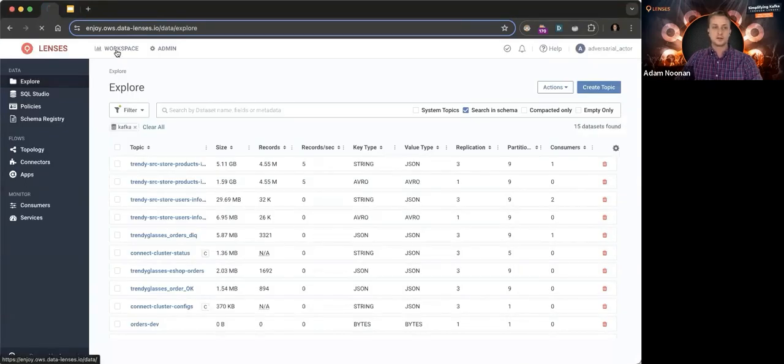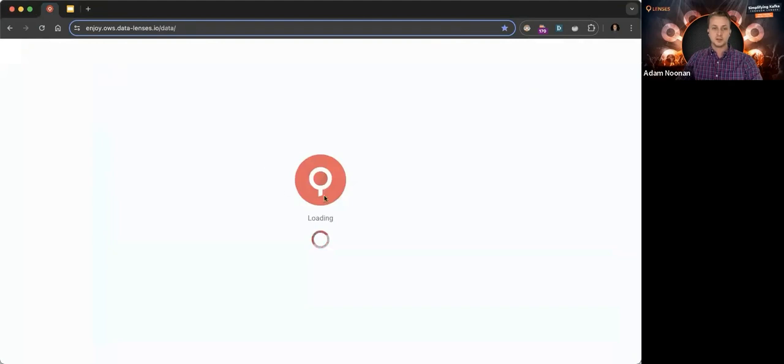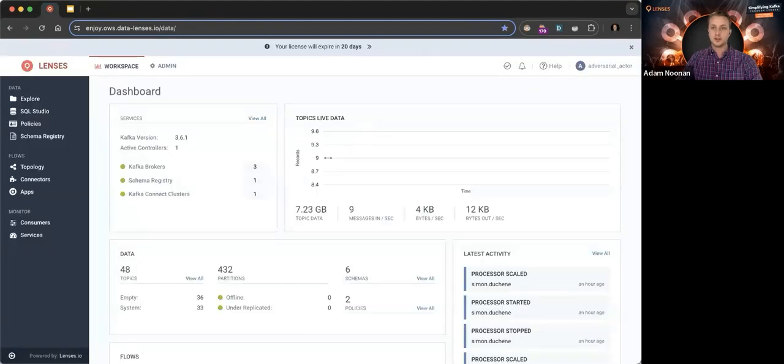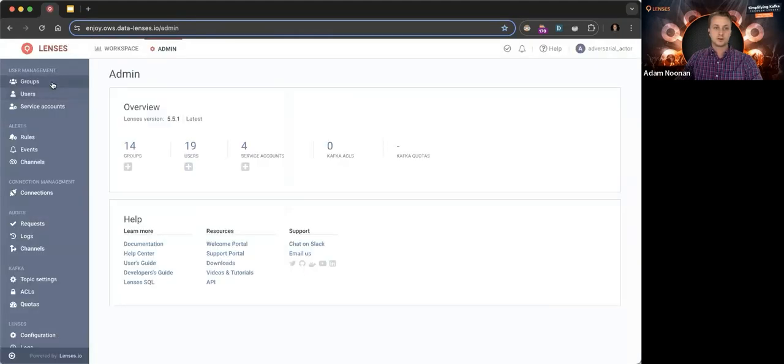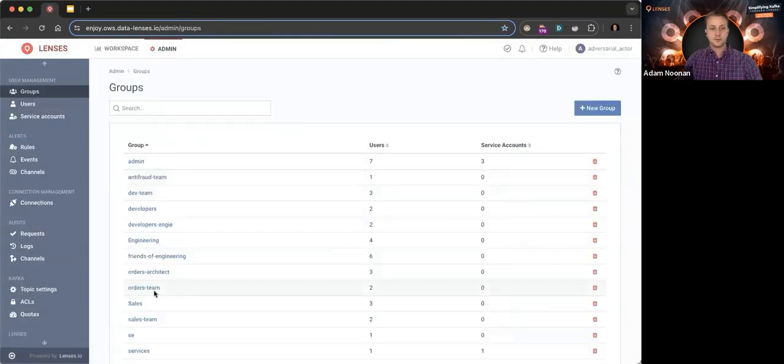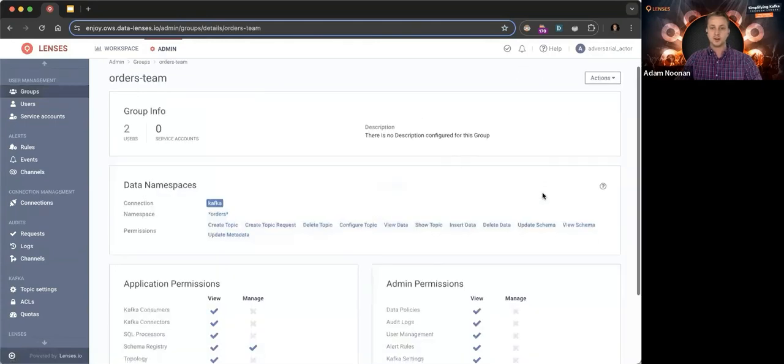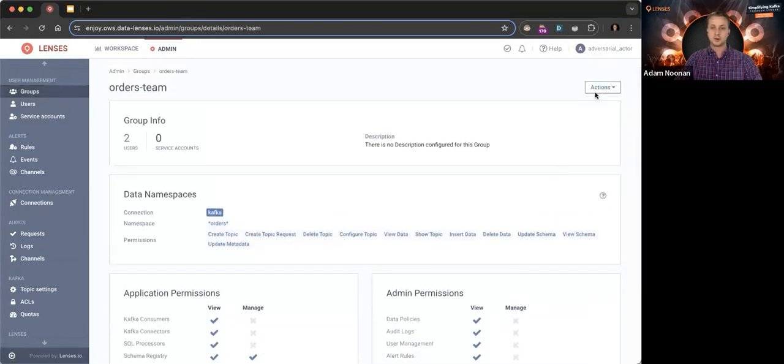Lenses environment. So when I first log into Lenses, this will be the holistic dashboard that we see here. From here, we have user group permissions. I'll just show you how these work briefly. It should be just enough to know that there is the ability to assign permissions for a user group. You can see here that this orders team has access to any Kafka topic that contains the string orders. So combined with topic naming conventions, where you say these are the patterns of topic names that can be created, you would then assign permissions for a user group based on a namespace.